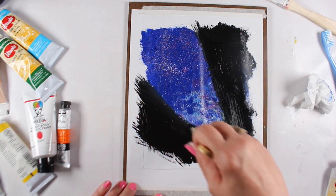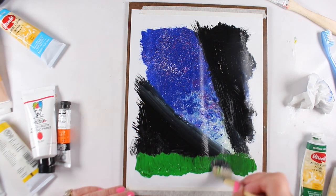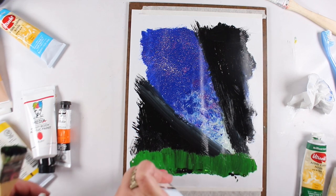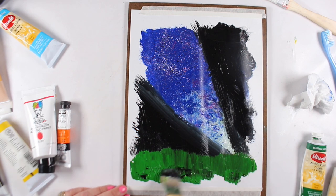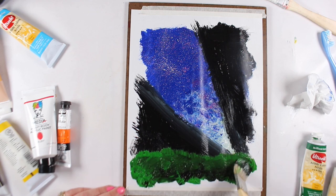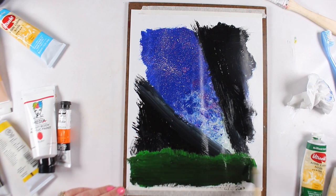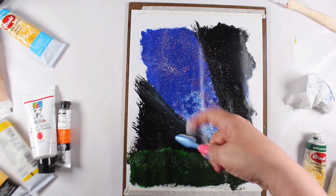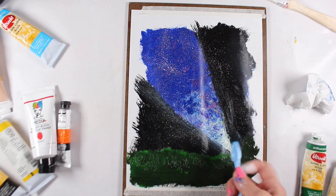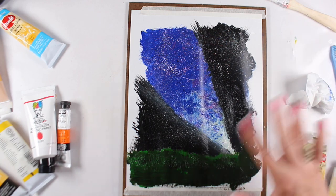Down in the corner you can have a number of things — I'm going to put a house, but you could put a flashlight or a little person, whatever you are shining the light from. I squeezed on some green to sploge on grasses down there, then put black below so I'd have just a little bit of green highlight on top of the grass with the rest really dark black. Most of that gets trimmed off, but I wanted that grass line in there. I also flicked some of the green paint onto the black part of the sky so there would be some stars out there too.